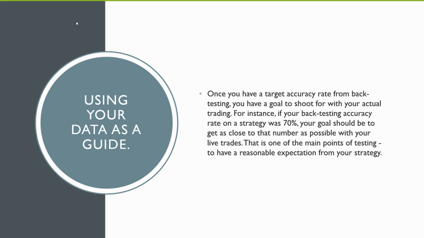So, using your data as a guide: once you have a targeted accuracy rate from backtesting, you have a goal to shoot for with your actual trading. This is another reason why you backtest: you can have a reasonable expectation for your strategy. Once you actually backtest it, you know what your accuracy rate should look like. A lot of times, gurus and other people are selling you on the $1 million strategy, and that's not what you want, because strategies change.